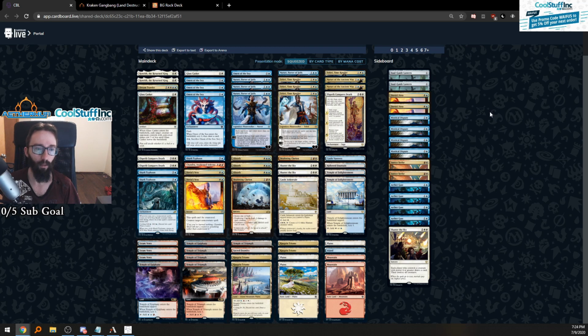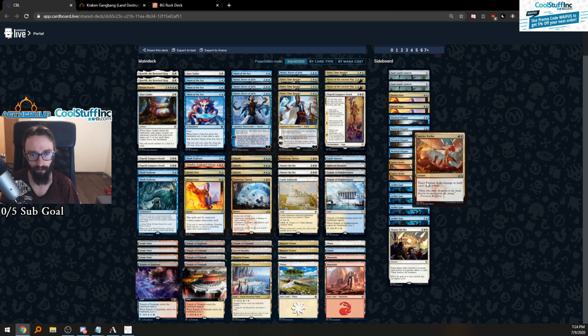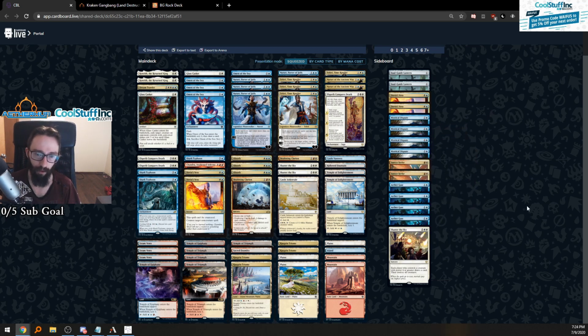So I'd say one more Clarion main maybe, just for consistency's sake. It's a lower CMC, so if we're sticking to 25 lands, that makes more sense to me. I'd like to see maybe one more Justice Strike in the sideboard over the Gust, because if you Gust a Questing Beast, they're going to be like, yo, I'm putting that back on top. So I kind of like Justice Strike just because we might be a little soft to hasty creatures, and Justice Strike basically kills any dangerous hasty creature in the meta right now.